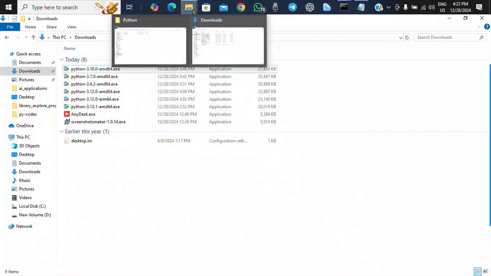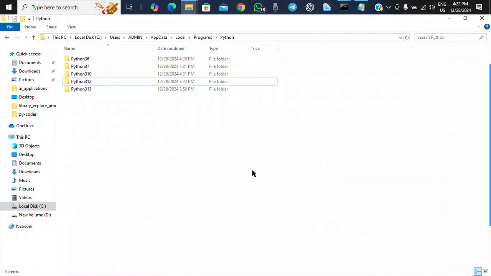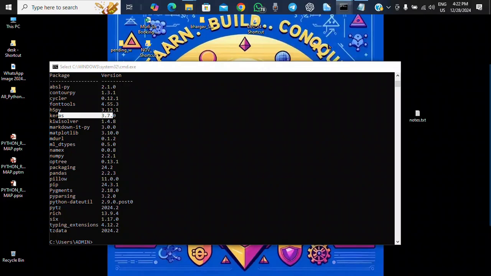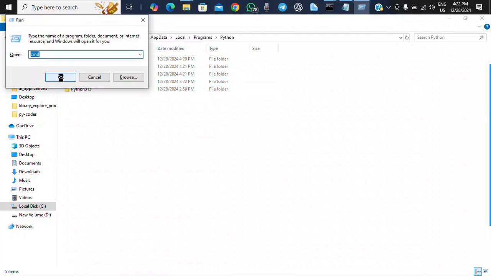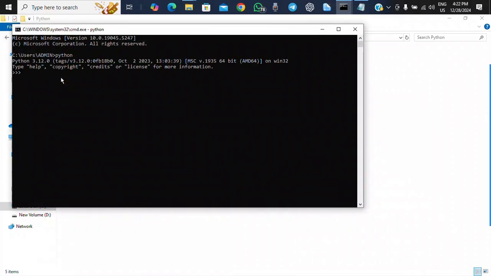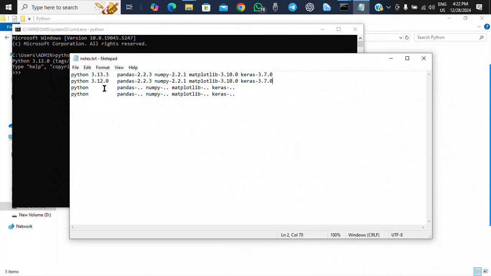Now you will check. So these are the 5 versions we have now: 3.6.2, 3.7.1, 3.10, 3.12, 3.13.3. We will switch from one to another here. Now what is the activated version? That we have to check first of all. Now 3.12.0. So this has been done. Now we will install, already installed 3.6.2.